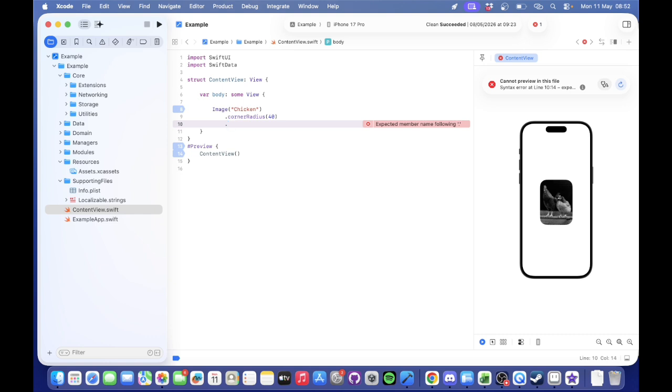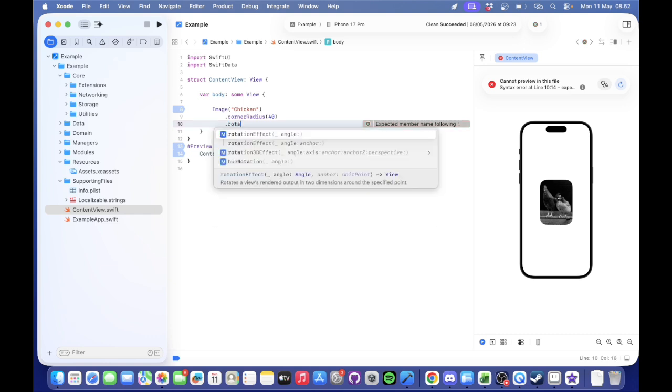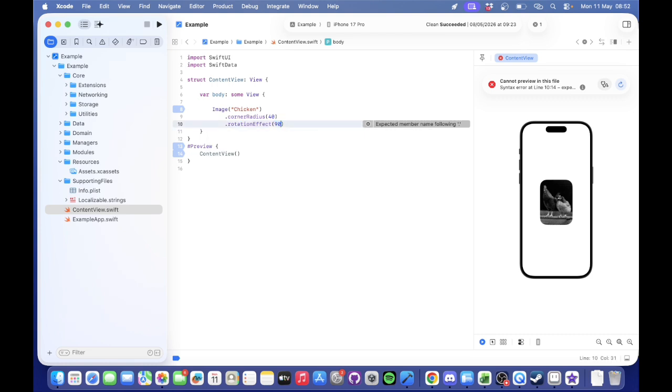Then we have the funny one, rotationEffect, and pick an angle. Then we add the value. And then my image rotates with the degrees I've given it.